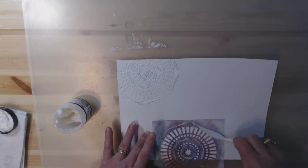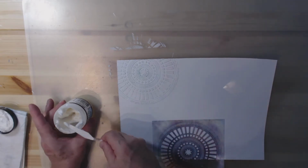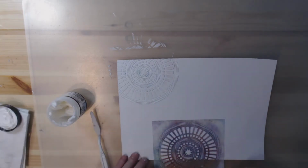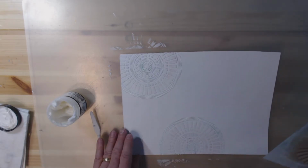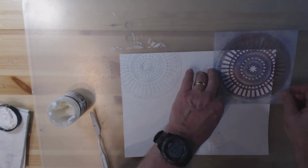I just want to get some texture on the paper so that I can go over it with some color. I may use some spray colors. I might use some watercolor. We'll see. That'll make it somewhat interesting. Let's put one up here.